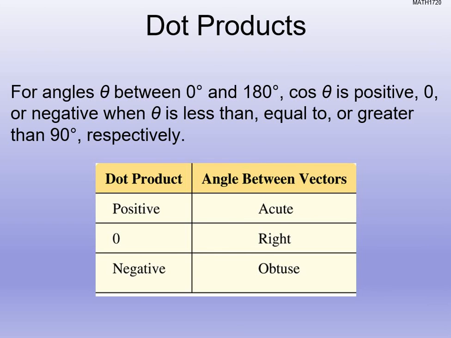All right, so for the dot product, here are just some properties. For angles theta between 0 and 180 degrees, if the dot product is positive, we're going to get acute angles. If it's 0, we're going to get right angles, and if the dot product is negative, we're going to get obtuse angles. It's just a simple little chart to pay attention to that really helps guide. So hopefully your dot product is positive, you get the acute. If your dot product is 0, like we just did in the last example, you get a right angle, and if it's negative, you get the obtuse angle.